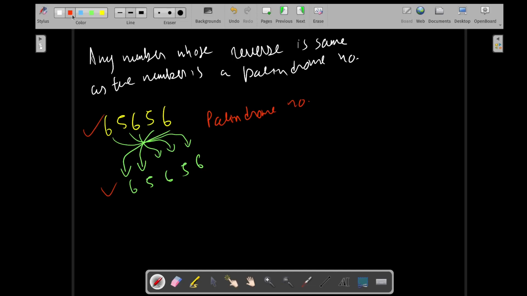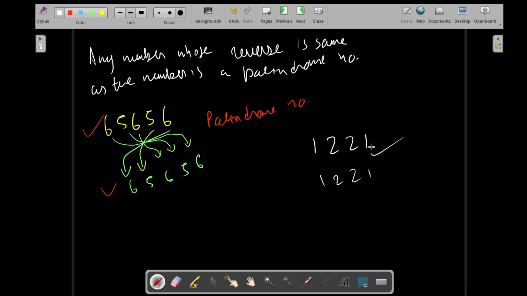If you have a number, say 1 2 2 1, is this a palindrome number? Yes. Why? The reverse would be 1 2 2 1. This is a palindrome number. So any number whose reverse is the same as the number is called a palindrome number.